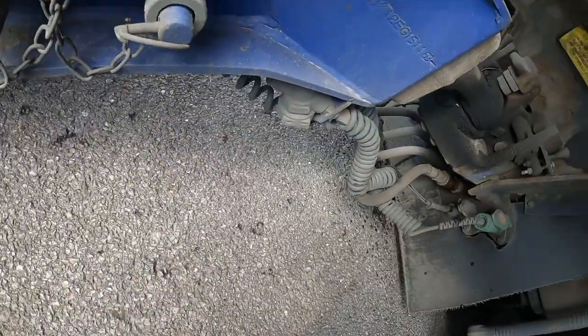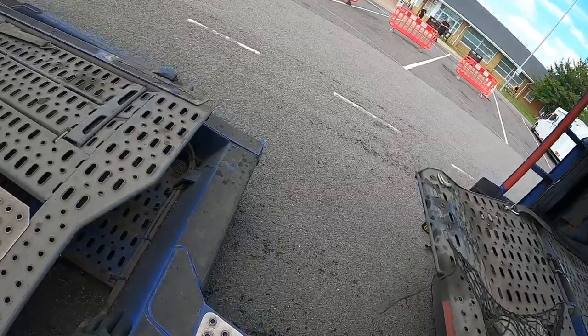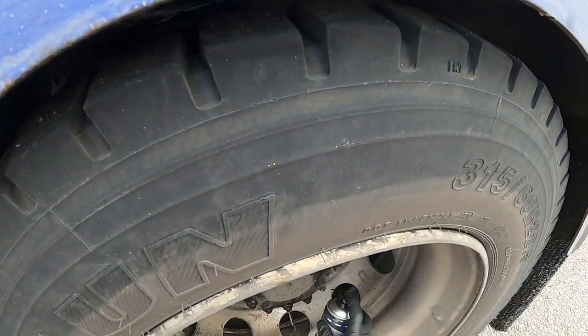I might use my remote trailer board, if not I'll be plugging into the trailer electrics, we'll see how we get on with that. Give these a little spray while I've got the spray out.